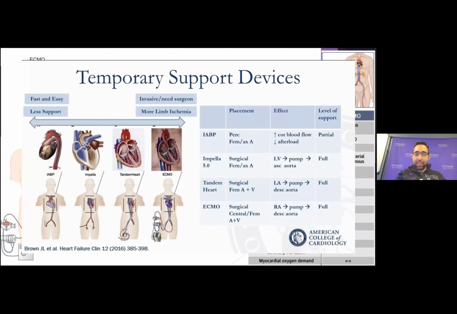This is kind of a quick look. Tandem, I kind of skipped, but Tandem has a cannula that sits in the LA and then it sucks from there and also shoves it into the femoral artery. It's a great device, but the big problem is the patient cannot be mobile. And if the patient moves their leg, that cannula in the LA can get dislodged and come to the RA, and you might get deoxygenated blood flowing. And as such, you're going to have problems. I've seen that only once, and it's a frightening event.